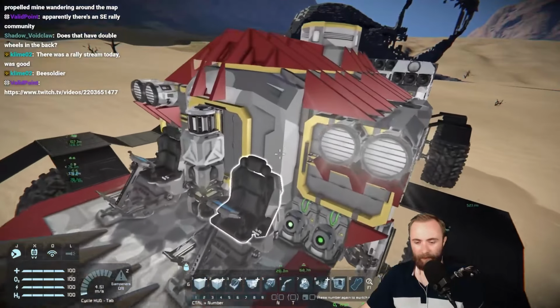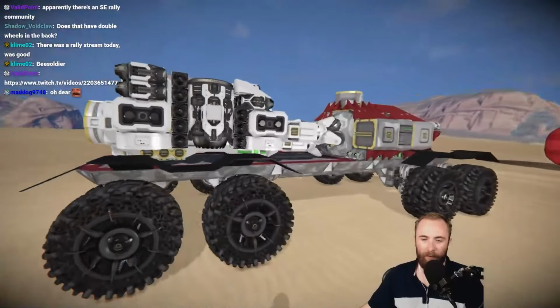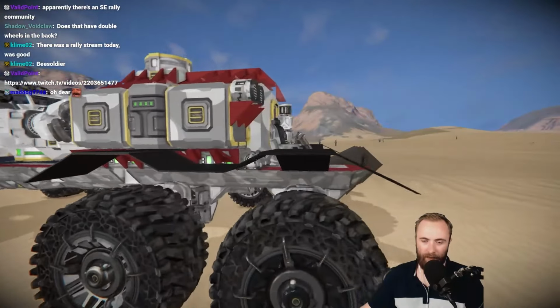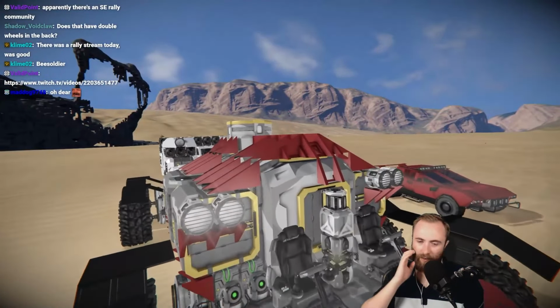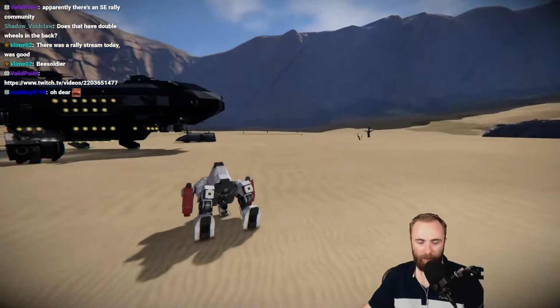What have we got over here then? From Wolfiekins. Some kind of survival craft. Aha. A rover that also has a miner built on back, so you can land it. You can empty into the cargo tanks. Like a mobile mining platform. Awesome. What is going on?